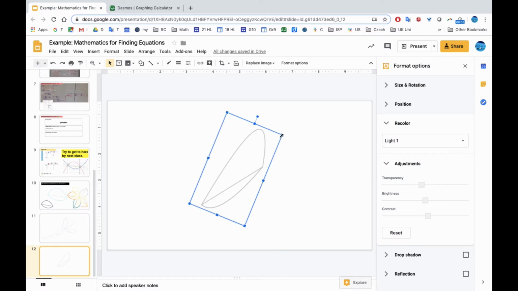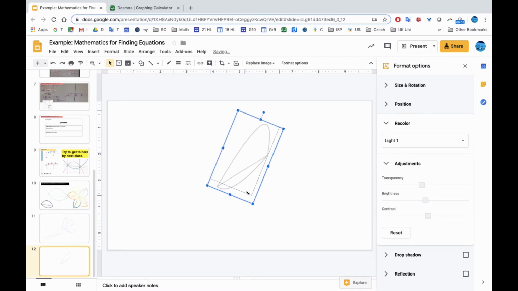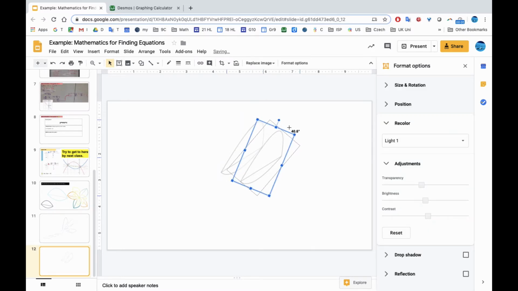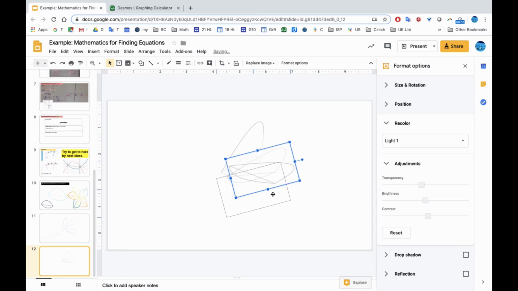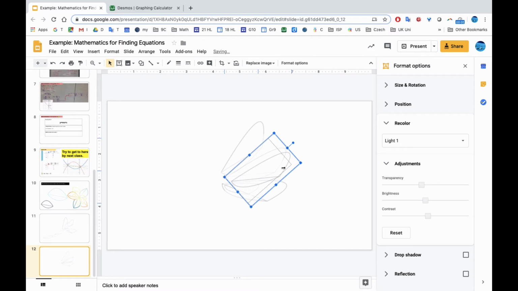If I want to keep the dynamic, I can hold the shift key down and it will keep the proportions. If I don't do the shift key, this one will always work. I can always do the proportions, and I have this. I can copy and paste it and then move it around. I'm going to spin it. Okay, I can copy and paste it. I can spin it some more. I can copy and paste it. Maybe I want to make it a bit smaller in here. This one here, I'm going to copy and paste and make it a bit smaller as well.